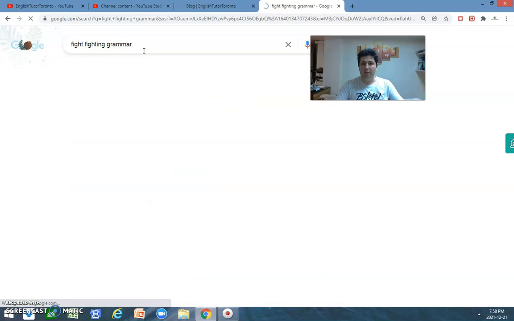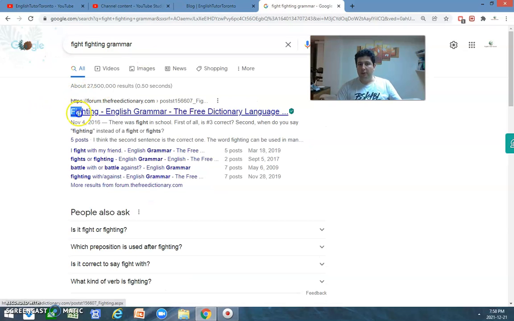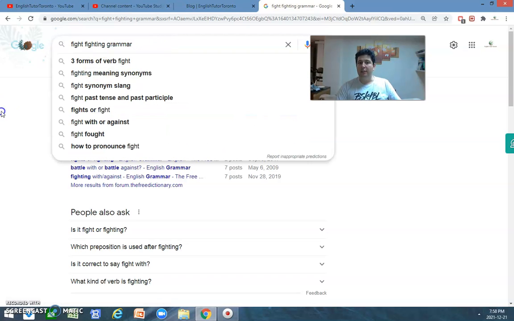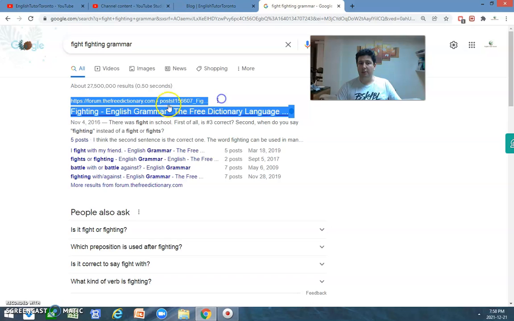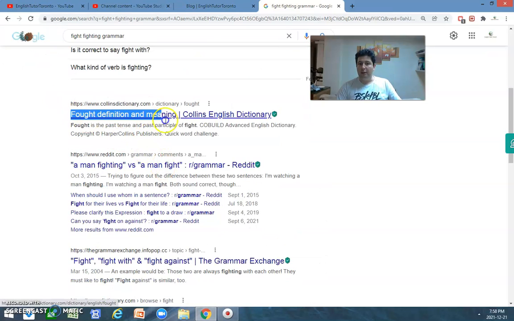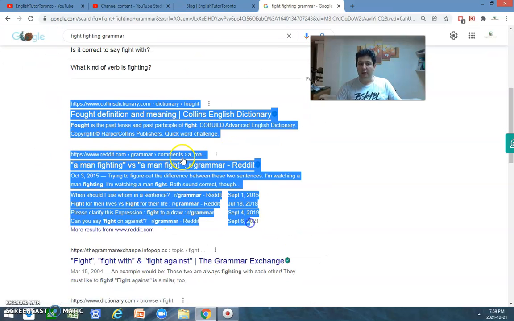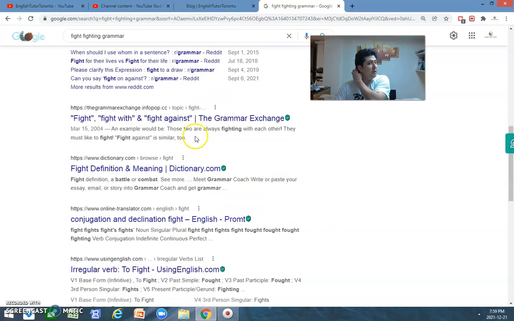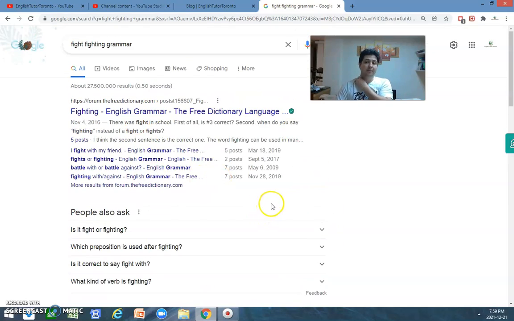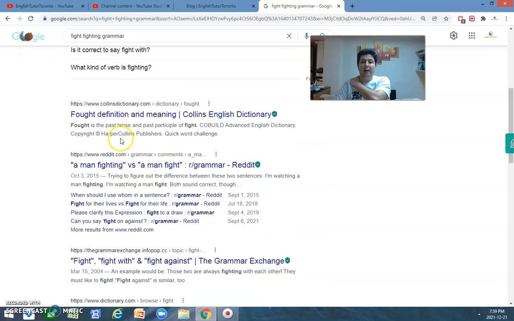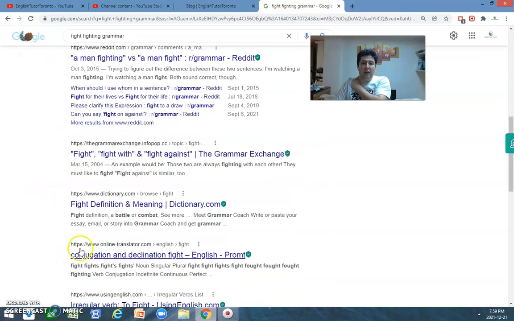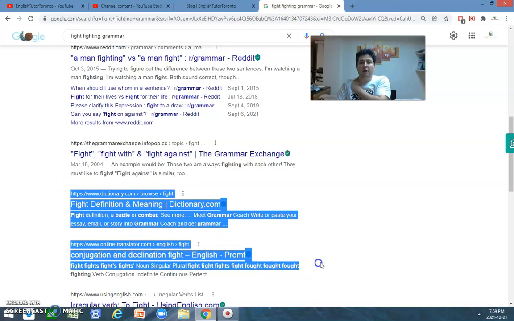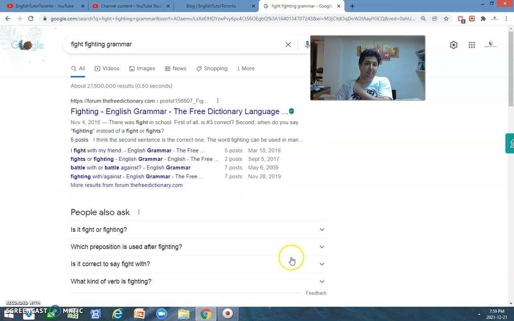So see, even though the search term is fighting, because you say grammar, it's going to send you towards grammar links, like this forum, like this dictionary, like Reddit's grammar thread. All of these are good places to find information. Don't be afraid of using forums and Reddit, as well as more reputable dictionary and online translator sources, because people are generally trying to share good information, not bad information.